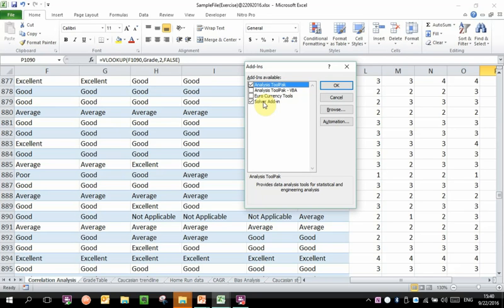And the last one is Solver add-in. What's the use of Solver add-in? If you are coming from LF Logistics, it is very, very useful to you. Do you know why? Because for logistics people, most of them need to solve some transportation problems. If you would like to solve those transportation problems, you need to use linear programming, and Solver add-in is basically the linear programming feature of Microsoft Excel. It is very useful. Of course, if you are a professional, we will not use Excel to solve such a complicated problem.